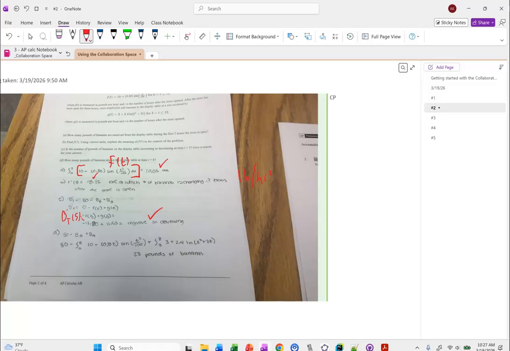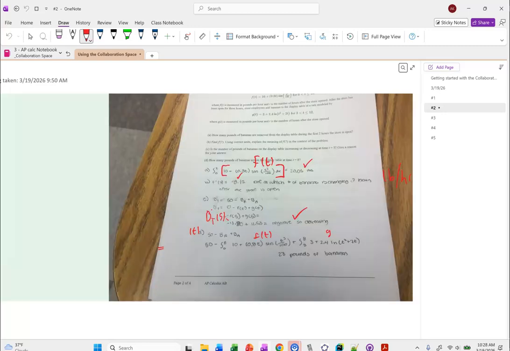And then on D, it says how many pounds are on display at time t equals 8. So you took this same equation, and for B of 8, you did the integral from 0 to 8 of, again, this is just f of t. Not wrong to write it all out. And this is just g of t. And that looks good. This is the key here, that you remember the employees don't start adding bananas back until 3 hours after the store's been opened. And you got 23 something, and that's good.